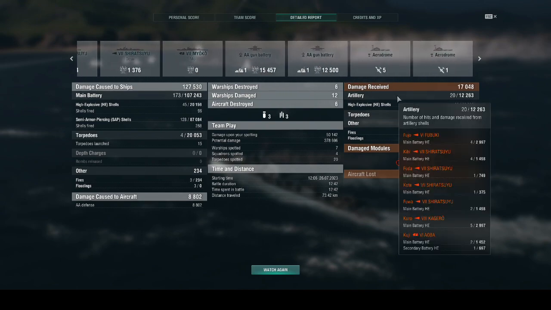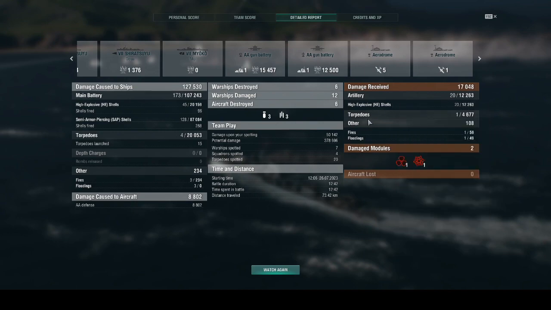Now, in terms of damage taken, it was mostly spread evenly across the board. It was the Fubuki and the Kagero that did most of the damage. And then we took that aerial torpedo. Floods and fires, maybe a mere 100. So we were able to mitigate that.